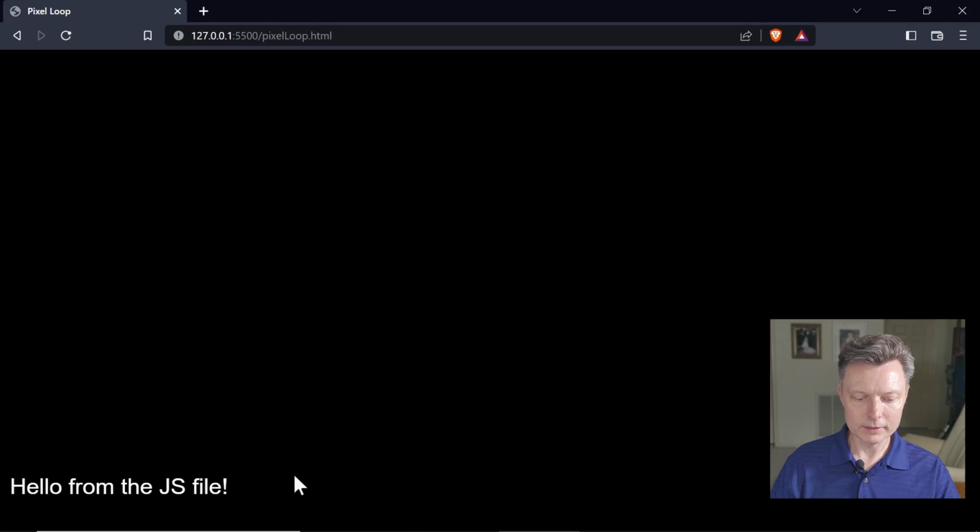And then finally, it's reading from the JS file, and from the JavaScript file, we can interact with this web page. So we can change the text, we can change the color, we can change the resolution of the canvas, we can draw to the canvas as we're about to do. So once you have that link between your HTML and your JS file, you can do lots of stuff inside the JS file that will affect your HTML document.